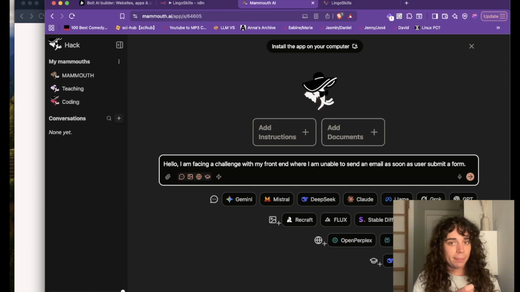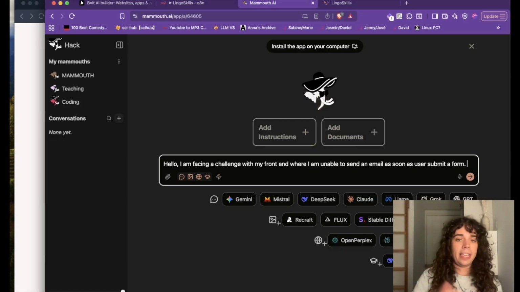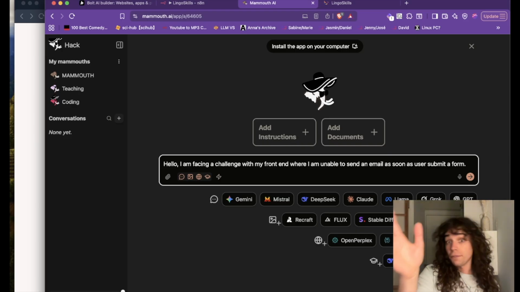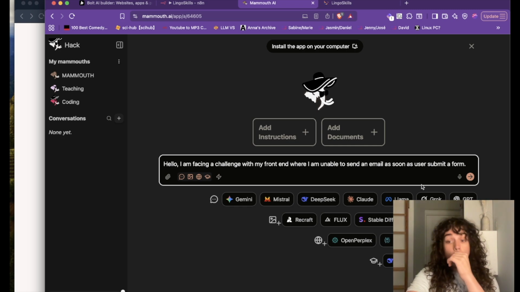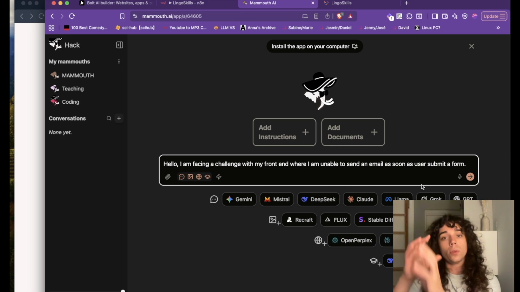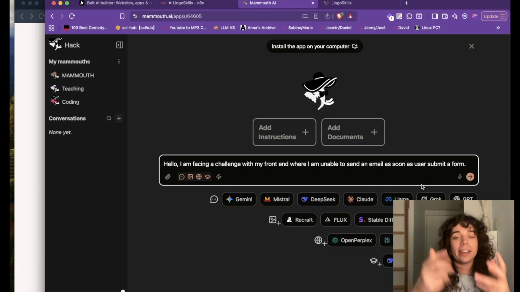I've not, for example, mentioned that I'm using Na10 as my software to then send the email. Because again, Bolt, as far as I understand, is unable to do this. Feel free to correct me in the comments. So I want to tell this to the model. I want to clarify, these are the tools I'm working with. How can I go about this?